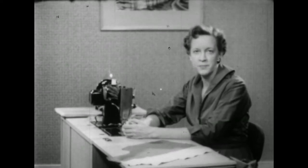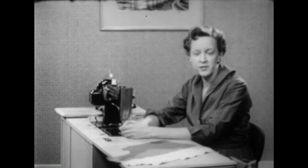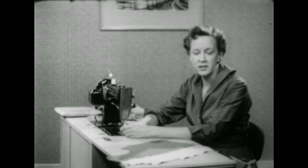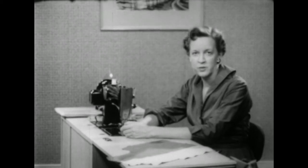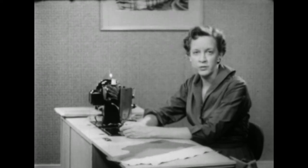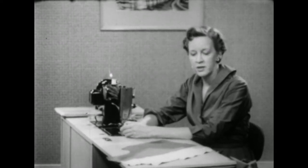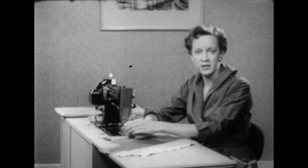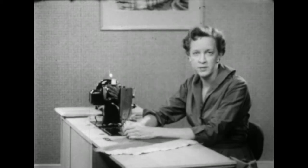There are several ways to make bound buttonholes. If you've had difficulty in the past, I suggest that you try this method. Unlike the machine-made buttonholes, which are put in after the garment takes shape, bound buttonholes are one of the first steps. Let me review with you the preparatory steps in making a bound buttonhole, so we can spend most of our time on the buttonhole itself.